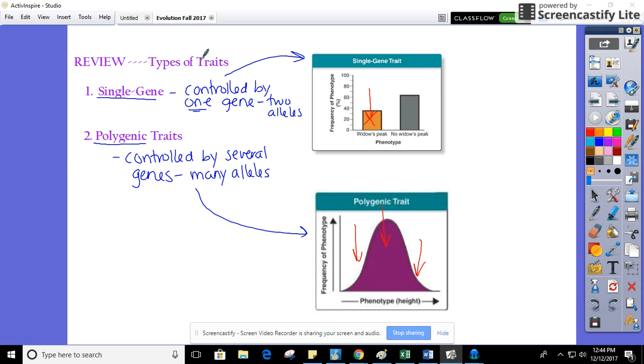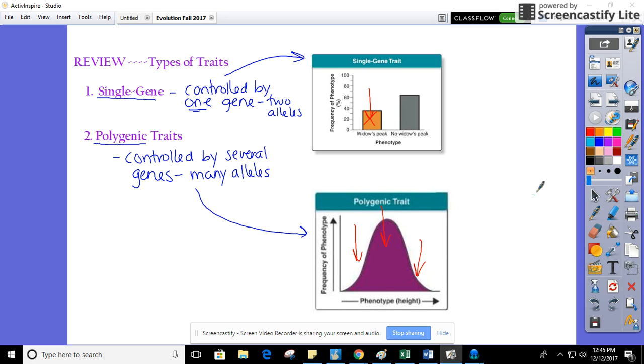So a review of things we learned in genetics. There are single gene traits and there are polygenic traits, ones that are controlled by several genes. So if nature selects against a single gene trait, it will drastically reduce the appearance of that phenotype. Whereas in polygenic, it's a little bit more complicated. Nature may select in a different area, so you're still going to see some remaining phenotypes, whether the mean or the average is going to increase or decrease, or you may notice a shift.